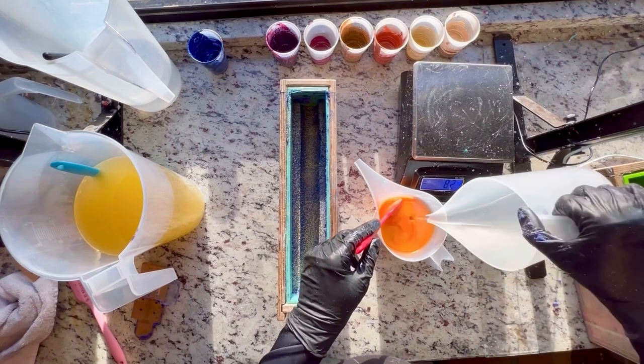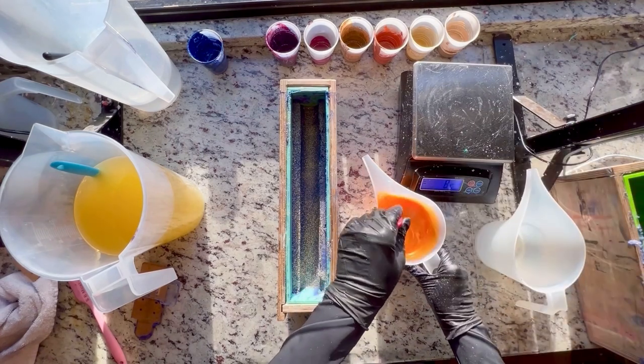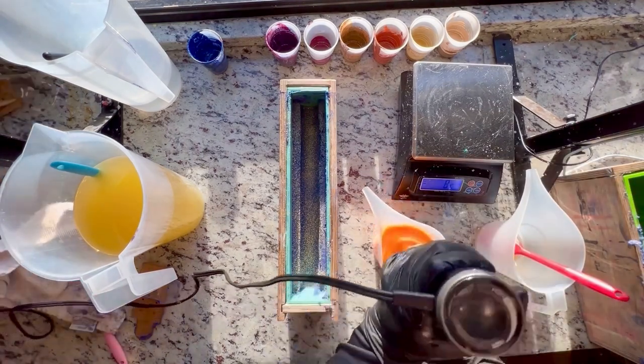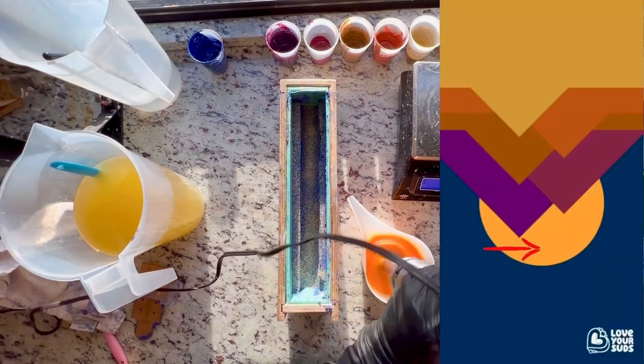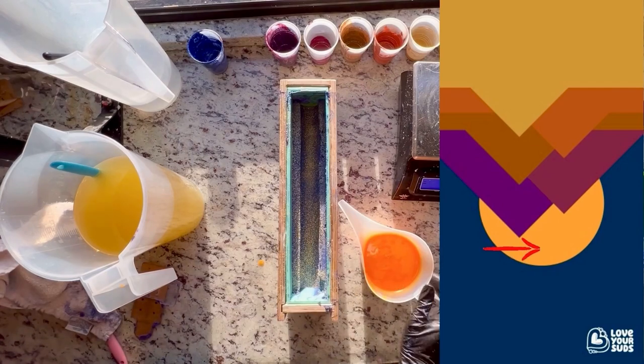So here I've got my second layer. Again, stick blending a little bit less this time because I learned my lesson with the blue. And that's going to be for the sun. So that will get poured into the space that I carved out for the first one.